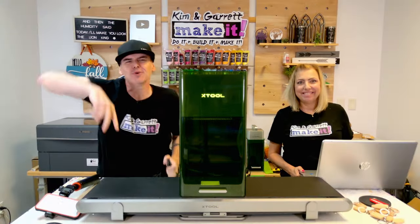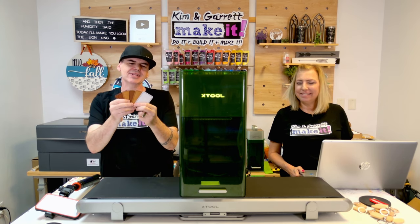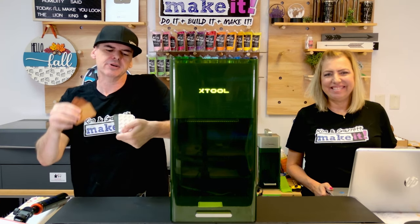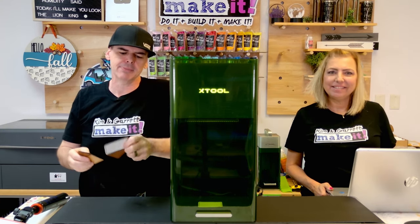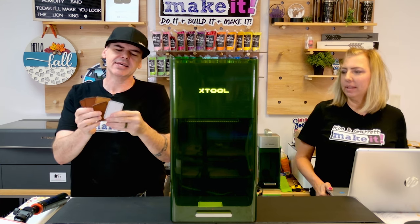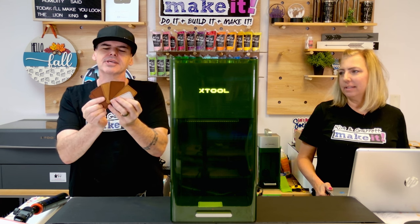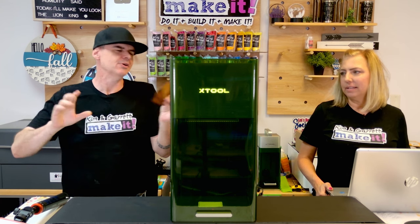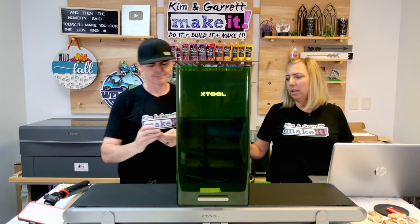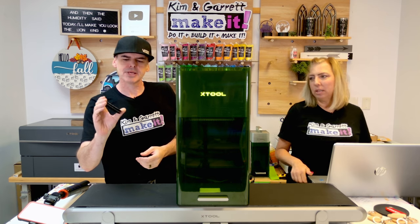Project number two, hat patches. We got a bunch of different colors. We have white, light brown, dark brown. We have some that are heat transfer and some that have the 3M tape on the back. I'm pretty curious to see how it handles the stitching. Not all of the stitching is just like the other stitching. It's just a little bit off. I want to see how it handles it, and I'm curious if the stitching will confuse it with the outside of the frame of the patch, being black stitching?